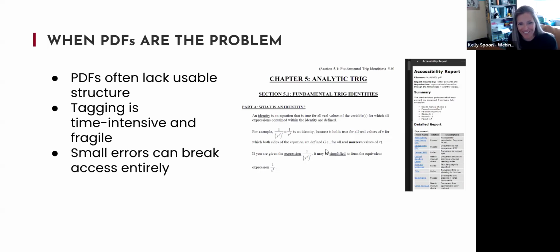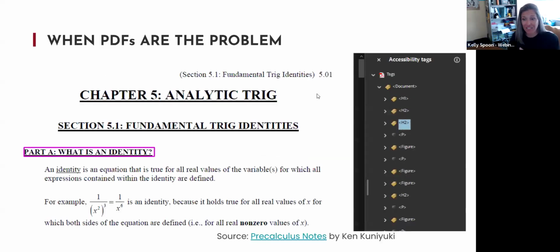And so I use this example from a colleague because I believe these notes were made the correct way in Word, right? I believe these are actually headings of different levels. I believe that this is inline math using the math editor in Microsoft. But when I listen to this, it is terrible. In fact, I actually said, you know what?